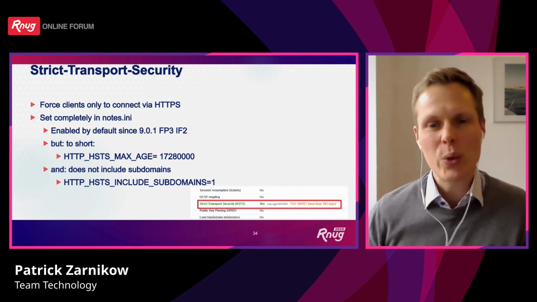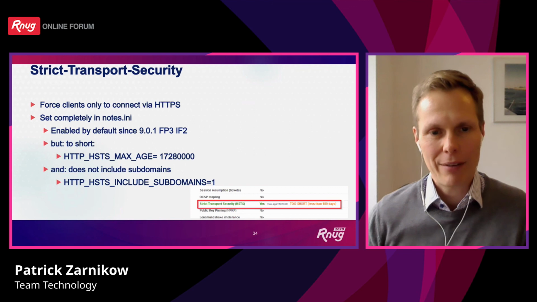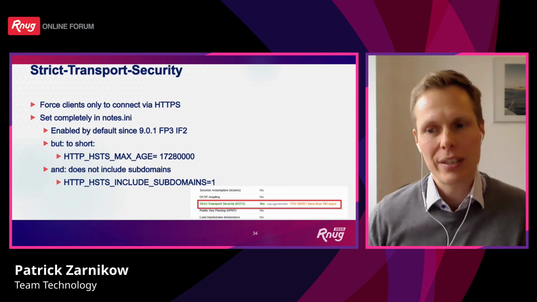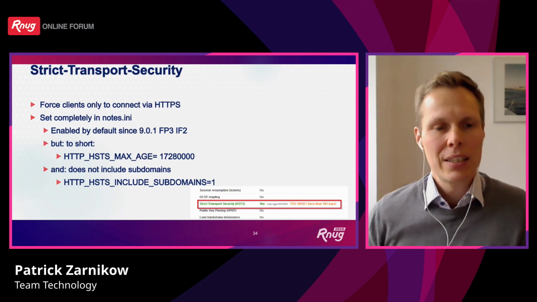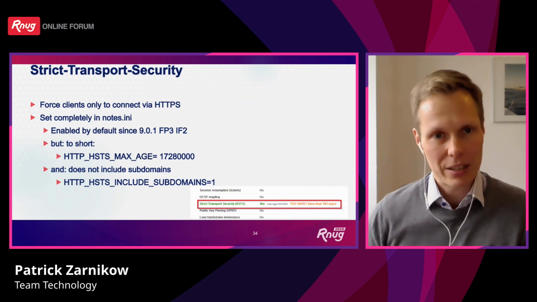So you have to tweak it a little bit. You have to set the HTTPHSTSMaxAge setting to a longer period, not less than 180 days, and also include subdomains if you have any on the server. Otherwise, your subdomains won't be protected by strict transport security.